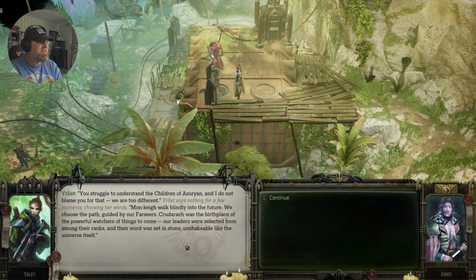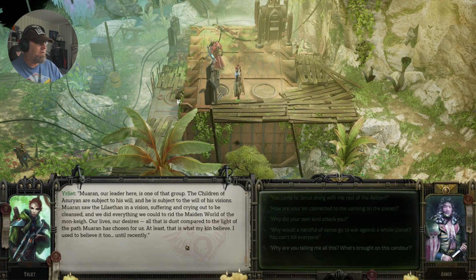You struggle to understand the children of Assyrian, and I do not blame you for that. We are too different. Monkey walked blindly into the future. We choose the path, guided by our Farseers. Krudarok was the birthplace of the powerful watchers of things to come. Our leaders were selected among their ranks, and their word was set in stone, unshakable, like the universe itself. Miran, our leader here, is one of that group. The children of the Assyrian are subject to his will, and he is subject to the will of his visions.